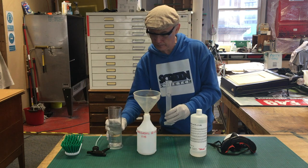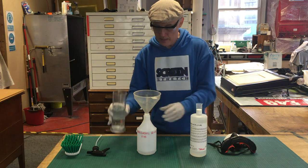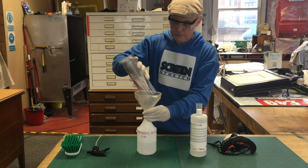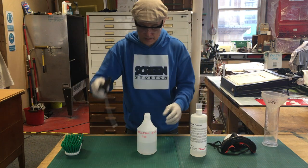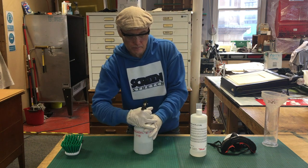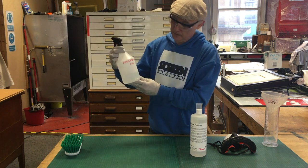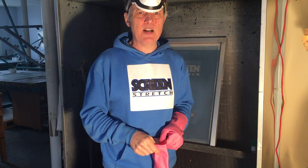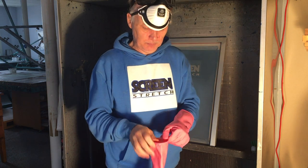Pour some of the water into the Pregasol, and then the remaining water to that. And then clearly mark the bottle with Pregasol and then the mix as well, 1 to 15. When handling Pregasol KFL, make sure that you're wearing safety equipment: gloves, mask and goggles.